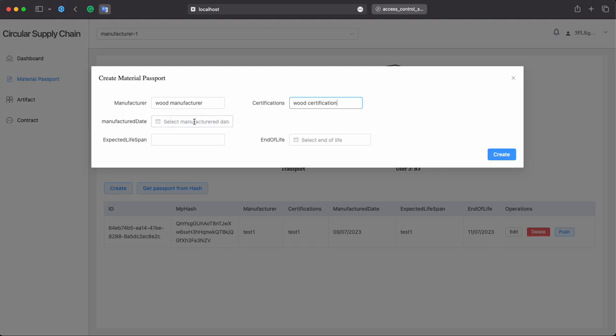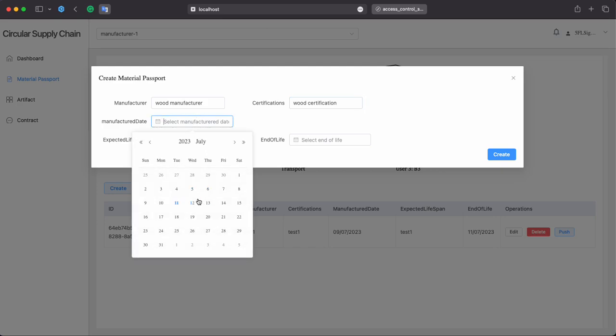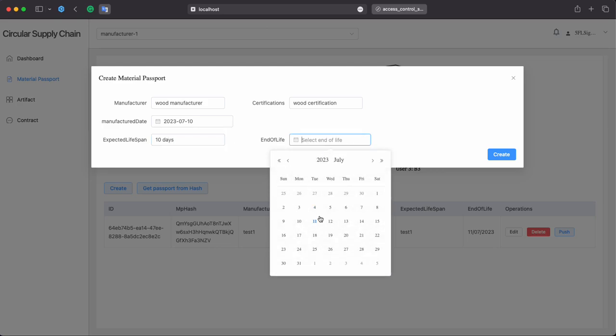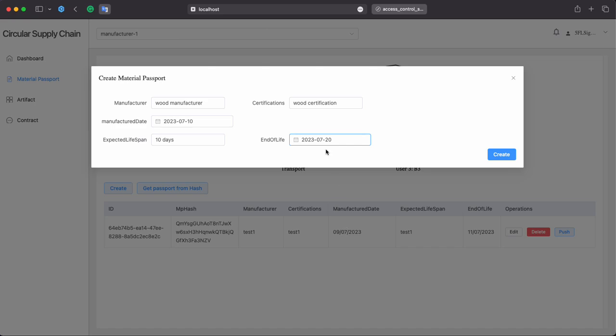And then the manufacture date, we can select any date this piece of wood is manufactured. So maybe it will be yesterday. And then the expected lifespan, we can give it perhaps 10 days, just for example. So the end of life will be 20th June. Then I click create.